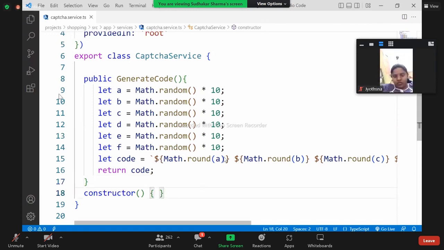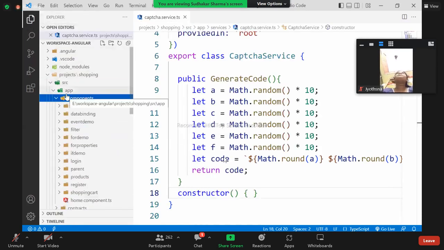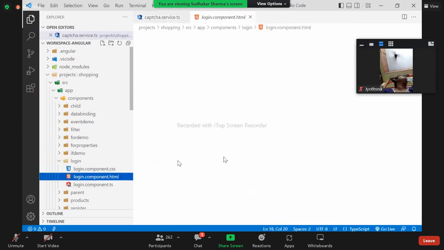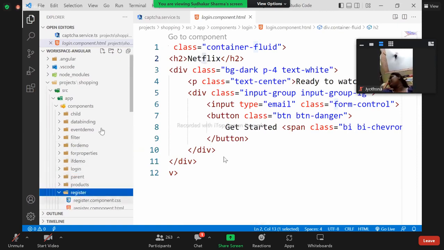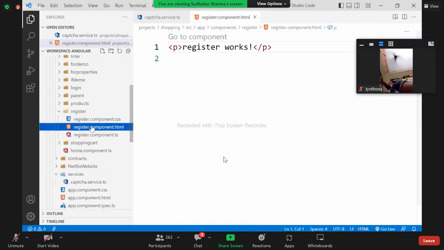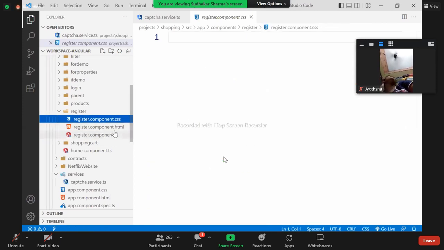See, let's go to, do we have any login page? I hope we designed a login screen. Yeah, we designed a login screen, right? But I think it is only normal. Register, yeah. There is a register. Here also it is simple, nothing complex. Okay, let's create this register with a good design here.